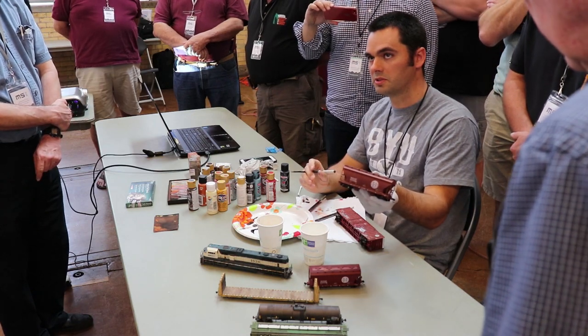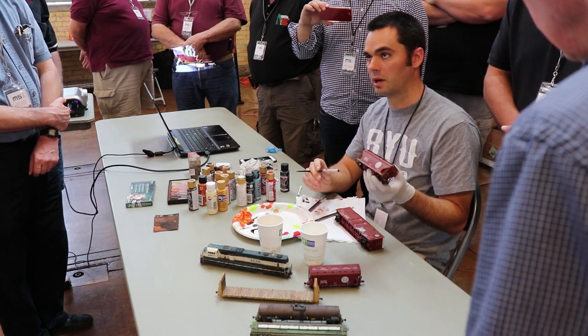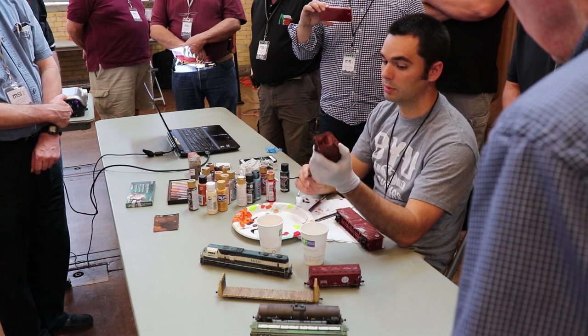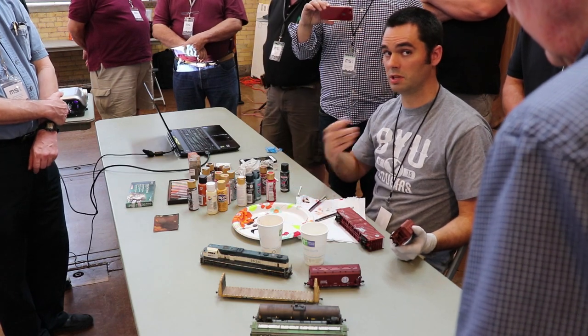So you can do this without having to use oils on anything. The thing that I don't like about oils is that they take forever to dry. I don't have anything drying this right now, but that took 3 minutes to dry, and I can move right on. With a hair dryer, you're ready to go in 10 seconds, and you can just keep moving.